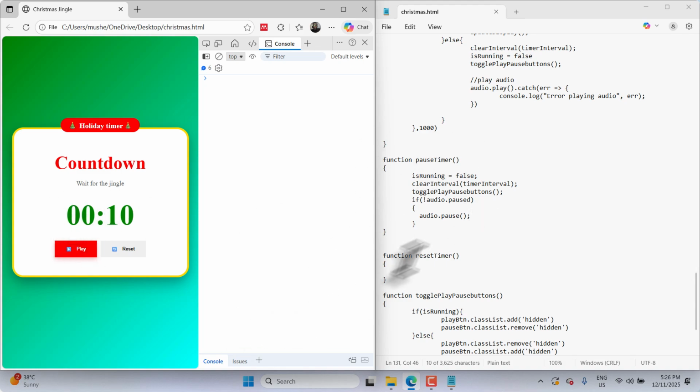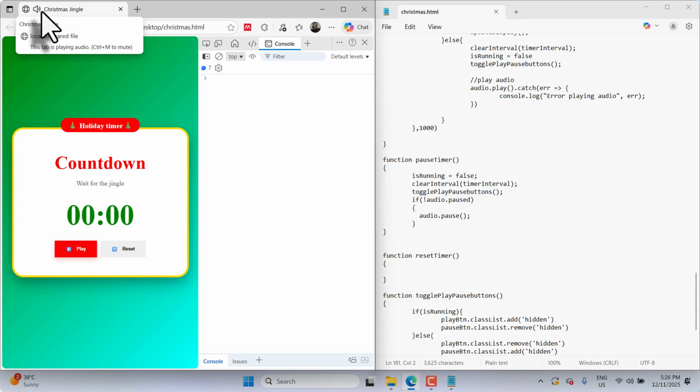Now, all I have to do is click on play again, and it will just continue up, right? Audio was off.